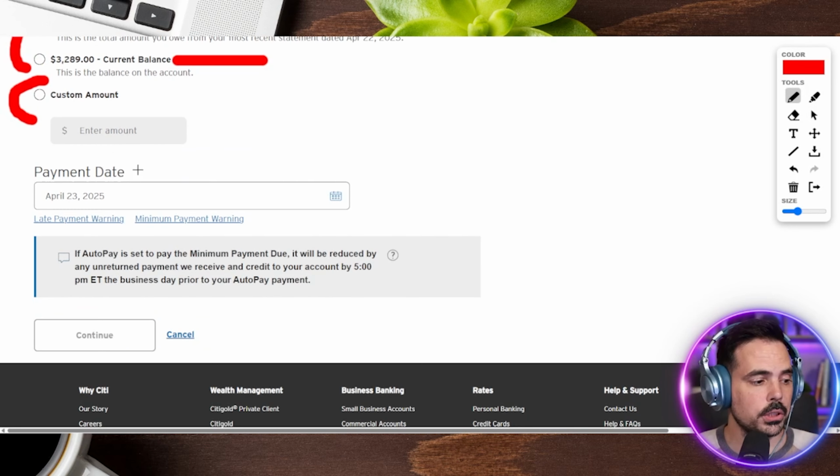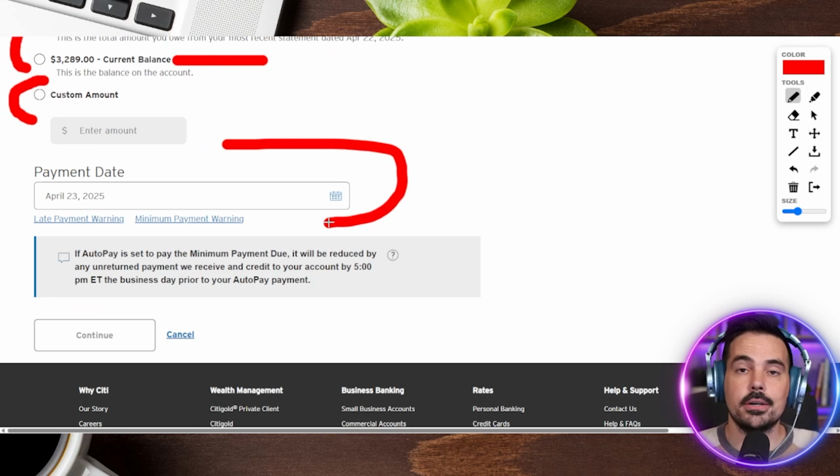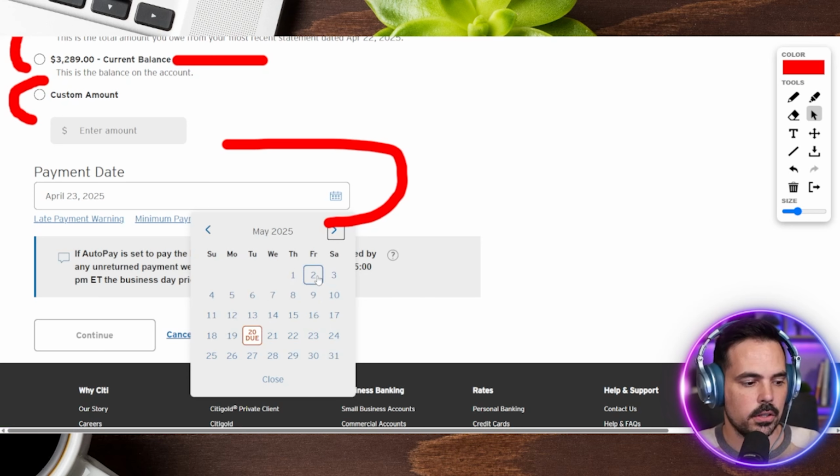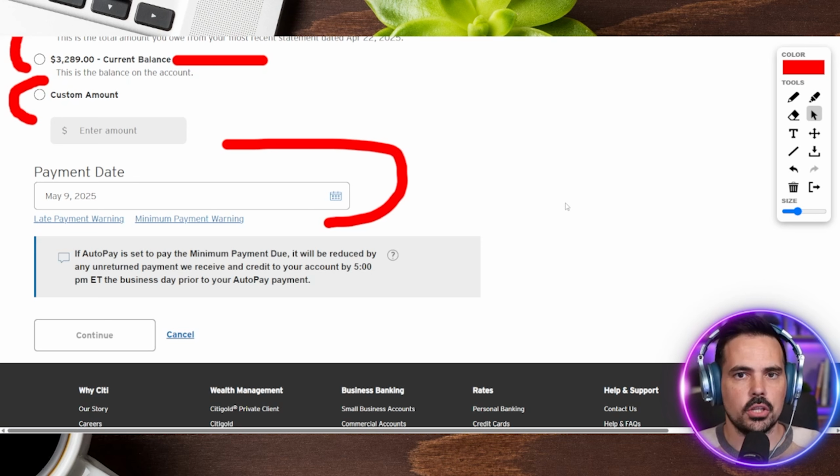Now, if you keep on scrolling here, you're going to see the payment date. Again, keeping in mind, you need to know when the minimum payment due date is, so that way you can make sure if you're paying a little extra or you're paying the minimum, you can actually have that on time. But if you're paying a little early, you can click on this calendar on the right-hand side, and then you can choose a date in the future. So if maybe you want to pay it by your next paycheck, let's say before the due date, you could do it on the 9th. You could pay down this card a little bit faster, especially if you're paying extra. Always better when you can.